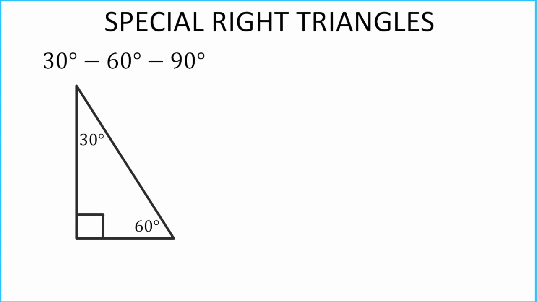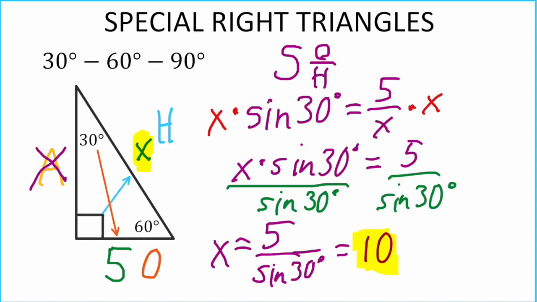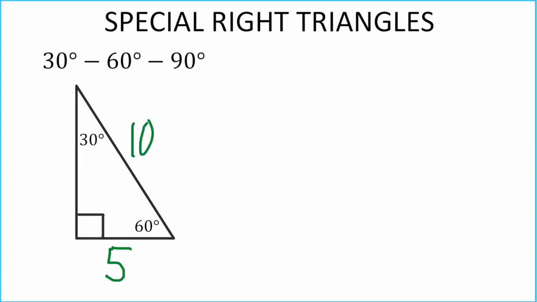Let's pretend that our short leg on this 30-60-90 is 5. So let's use SOHCAHTOA to find the hypotenuse, which we'll say is x. You haven't actually used SOHCAHTOA yet this year, so here's the work, but you can ignore this for now. You'll be learning how to solve for x in the next unit. So now let's go ahead and see how we get the third side, and we don't want to use SOHCAHTOA for this. It won't show the pattern.